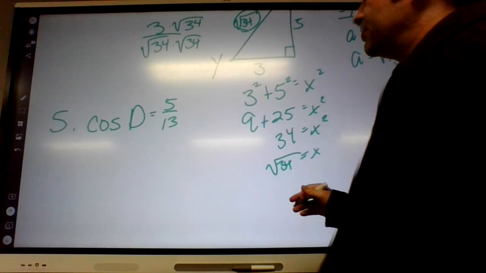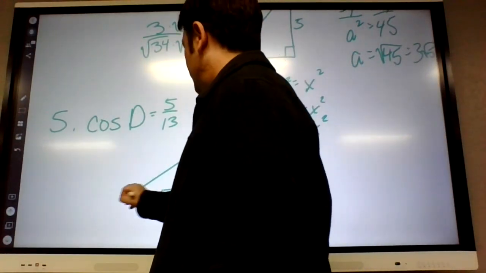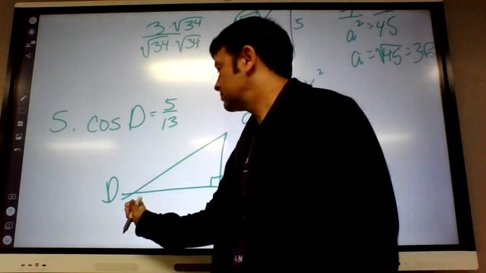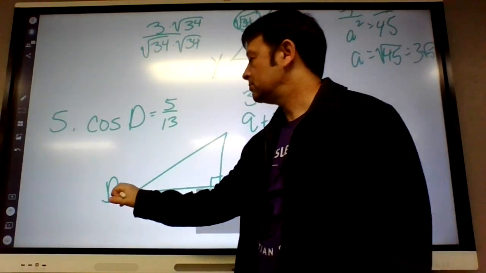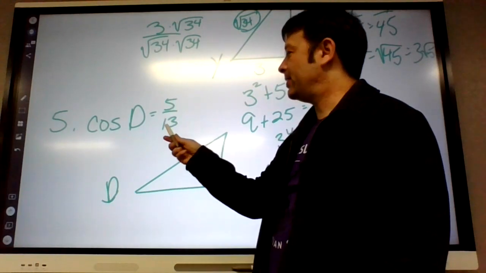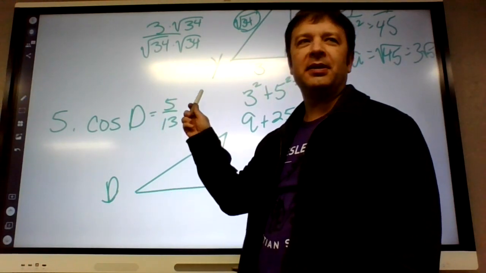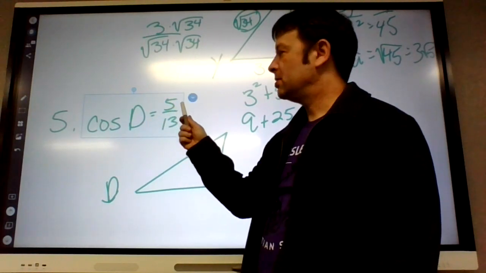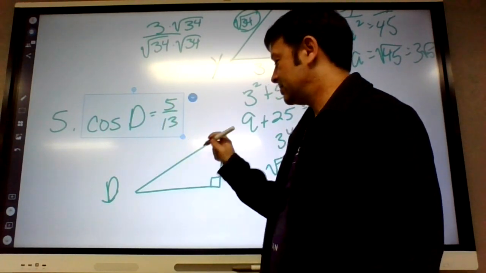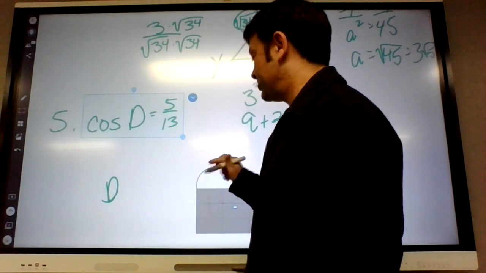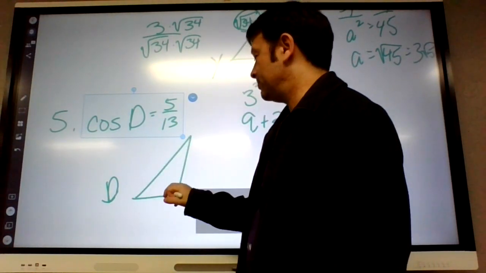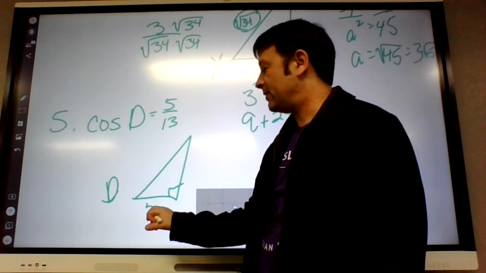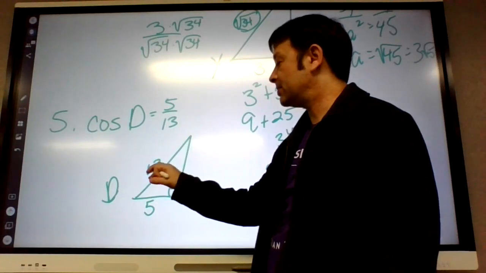Yeah, I drew a triangle, and I named one of the angles D. Then what do we do? Do the sides. Okay, what does this tell me right here? Cosine tells me what? Adjacent and hypotenuse. So I didn't draw this quite right, the adjacent's kind of small, but it doesn't really matter. If this is D, the adjacent is 5 and the hypotenuse is 13.